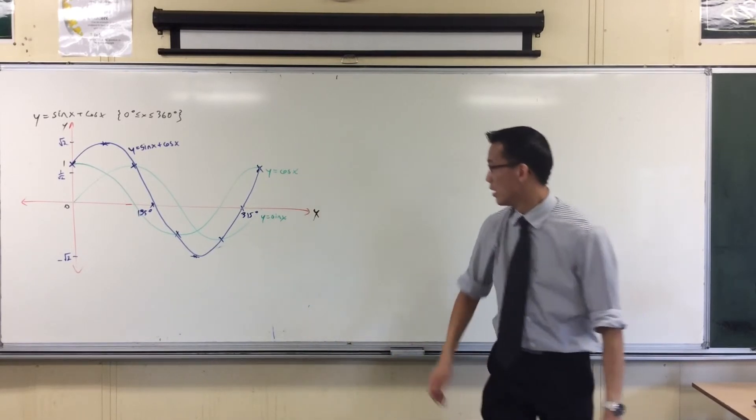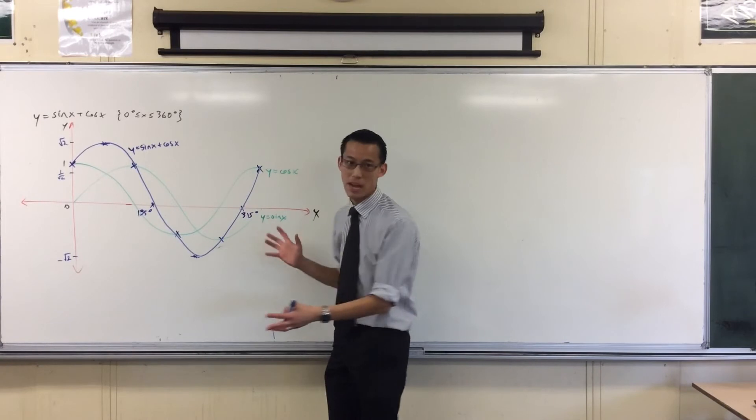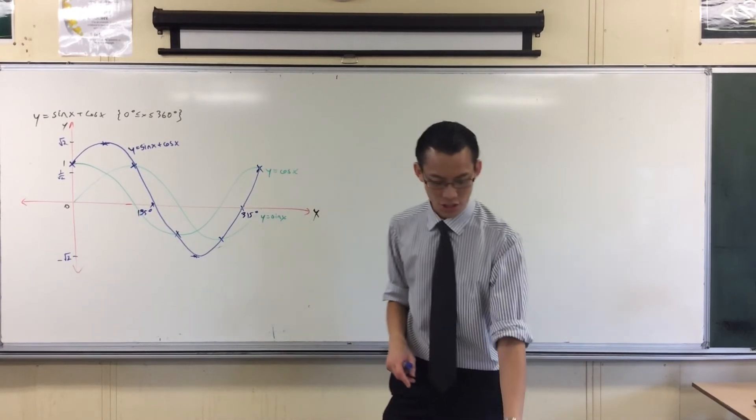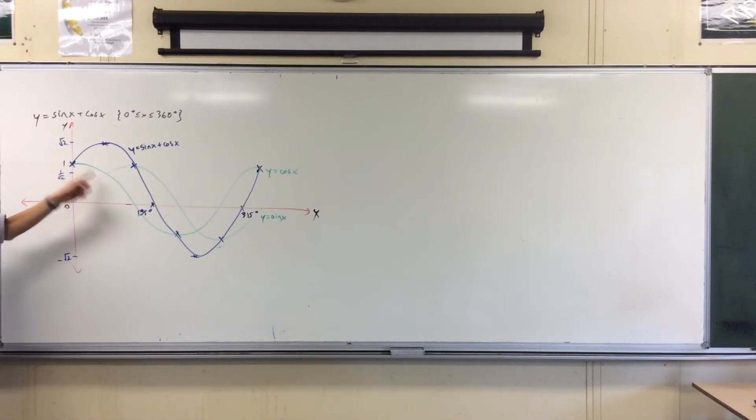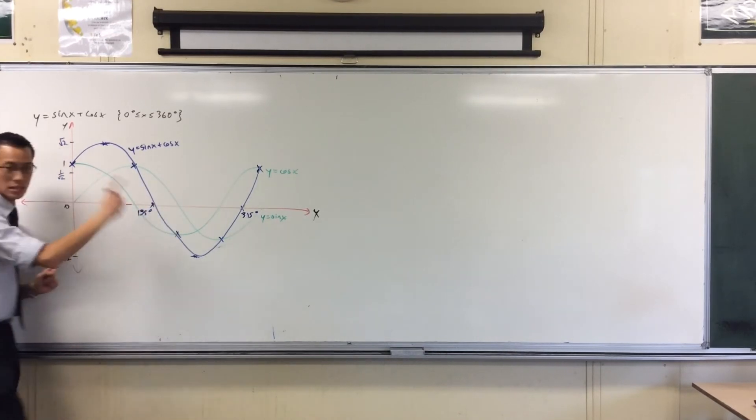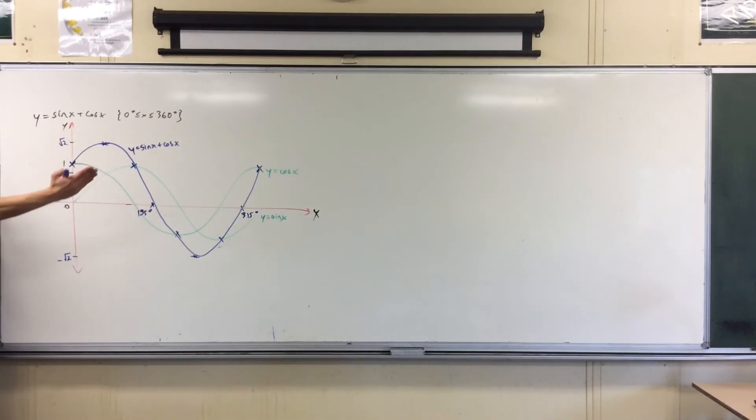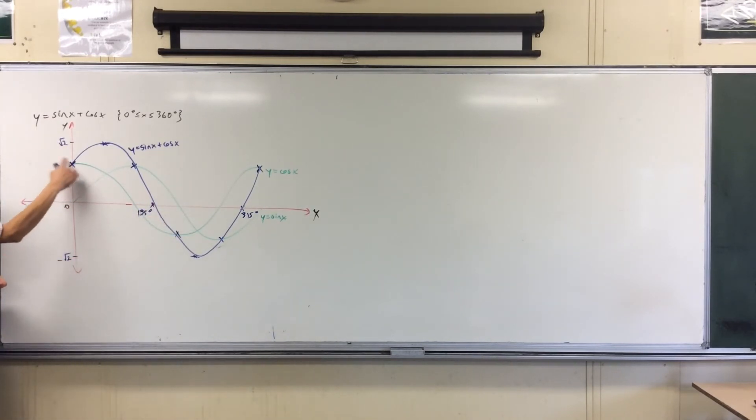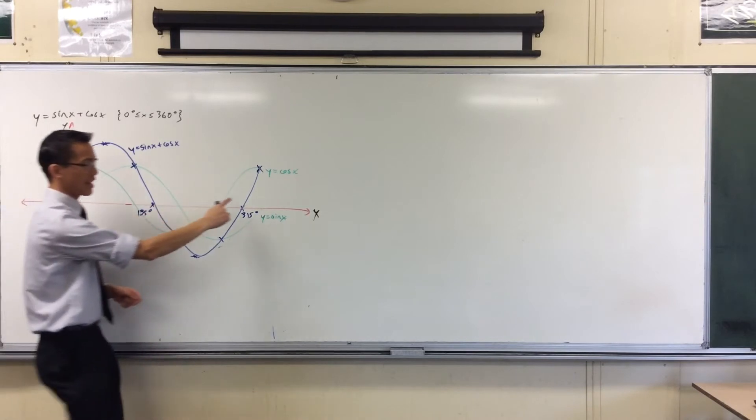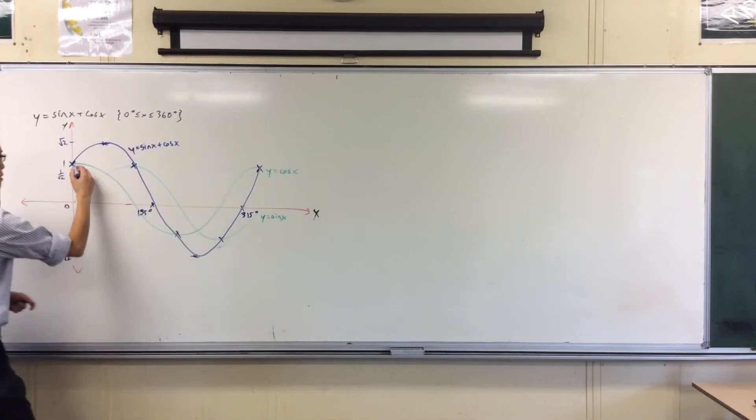Now, this is really great because now I can see the whole shape of it, and here's why I asked you to put an extra little space on the left-hand side. What would happen over here? And the answer is because the two things you put together, sine and cosine, are both periodic, 360 degrees. There's a copy every 360 degrees. So therefore, their sum, when you put them together, also ought to be a copy every 360 degrees. So what's happening over here is exactly the same as what's happening over here.